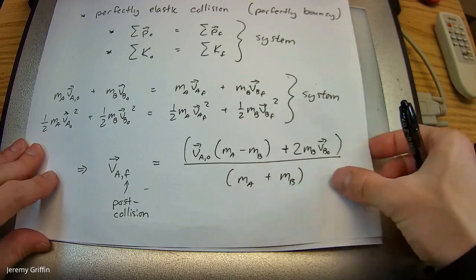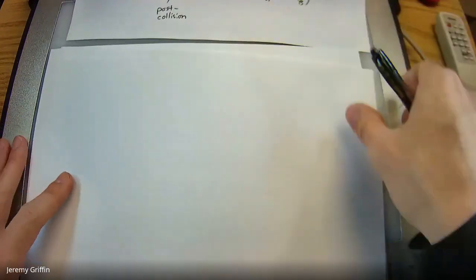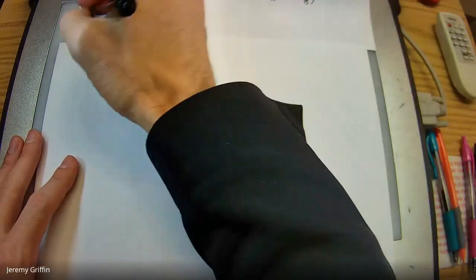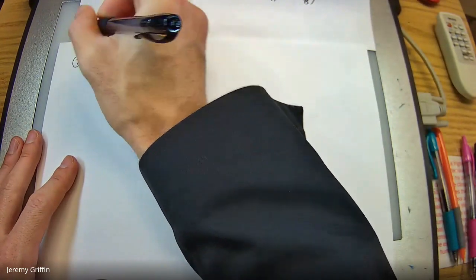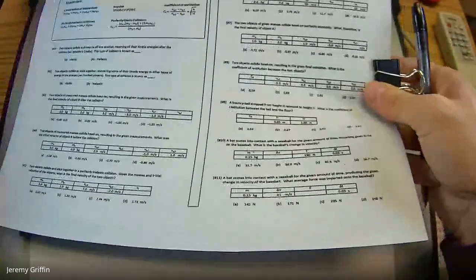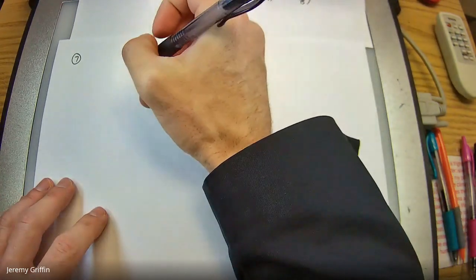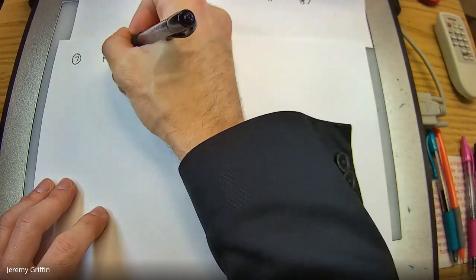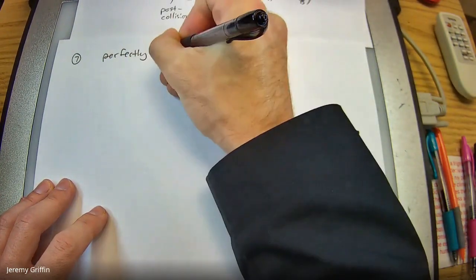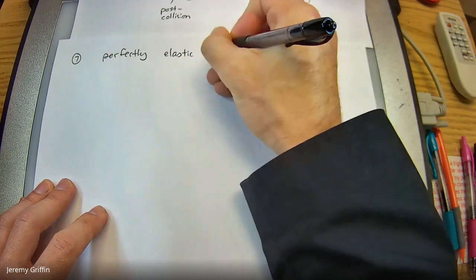Right? So an example. Actually, I want to use the exact same example numbers that I did yesterday in the notes, and we'll see how does it bounce off. It's perfectly bouncy. Okay. Oh, and I call this number 7 because you guys remember this page that I've been referring to sometimes? Okay. Number 7 is a perfectly elastic scenario. So I'm basically going to do that story just with the numbers I used yesterday in the notes. Okay. So, perfectly elastic collision.